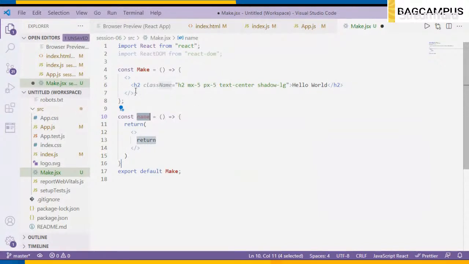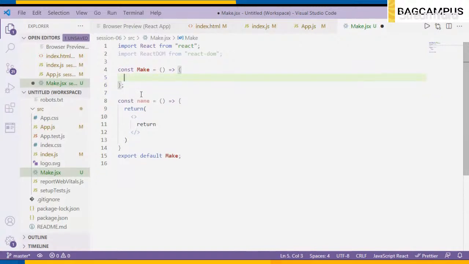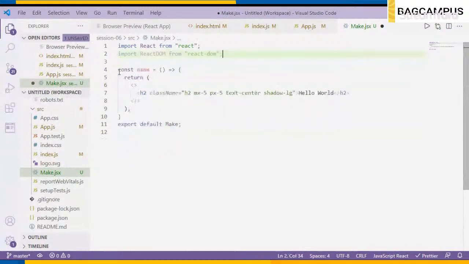So I'm very sorry for that, but you have to perform a return function before that. I forgot it. So after this, here, I'm removing this to make it Make.